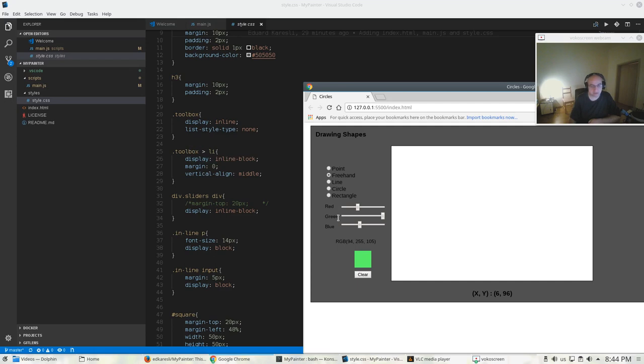I mean, they're not just above each themselves. I have also a grid style of elements here, like the sliders and the labels that are corresponding to the sliders, for example. With the margin is zero, vertical align, I have aligned them vertically in the middle so they can get here, because otherwise if you remove this property, you will have them stretched down to the bottom.